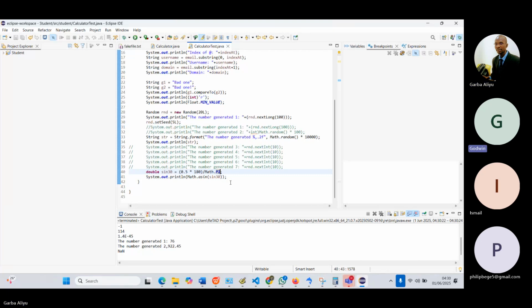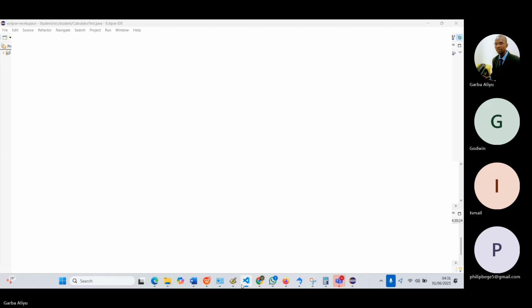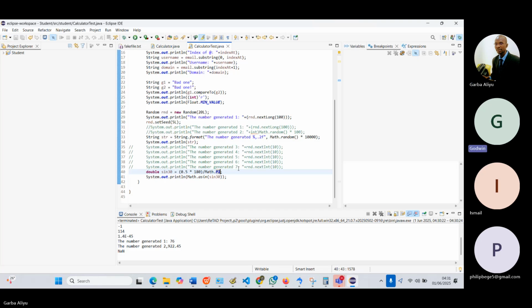When we're converting to radians, we multiply the degree by pi. Yes. So since we've been given 30, I think where you have 0.5 should be 30, then multiplied by math.pi divided by 180.